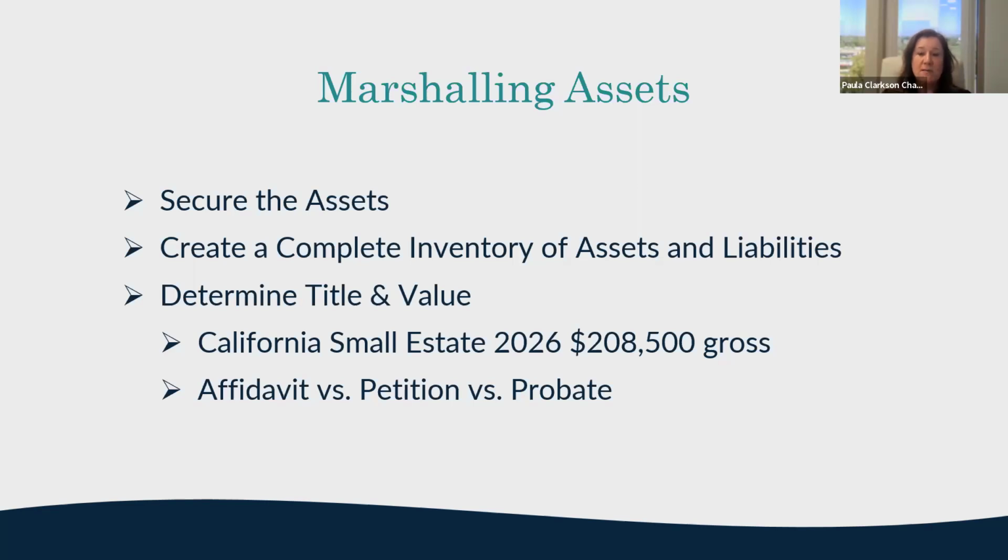Those values are very important for multiple reasons. One, so that we can help divide the estate. If it's divided 3 ways, we need to know how to divide it 3 ways based on the total. We also get a basis adjustment in the assets, and it's generally a basis adjustment up. For example, when people buy their houses, the purchase price is your basis. We have a lot of families in Orange County that may have bought their house for $100,000 30 years ago. That is their basis, plus any improvements that they've made on the home.